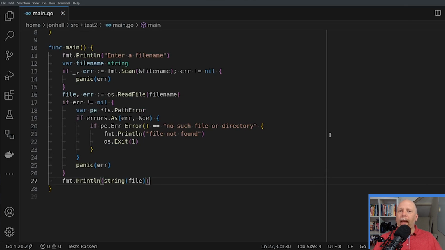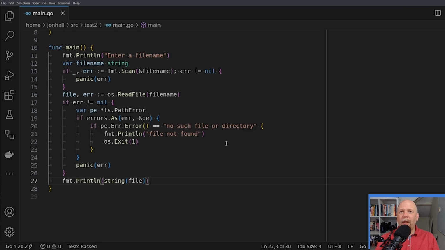So here I have used errors.as, exactly the same as before, to get an error of type fs.PathError. This could be very valuable if my os.ReadFile, for example, was called by some other function that wrapped the error in who knows how many other layers. This would help me sort of peel back the onion until I get to that fs.PathError. Once I've done that, I know that I have a path error, obviously, and then I can do my own inspection. So here I'm imagining I can't simply do errors.is or an equality check. So I'm doing a string comparison, but I'm doing a very well-contained string comparison of only a specific part of the larger error struct. So this is a lot safer than comparing against the entire string itself.